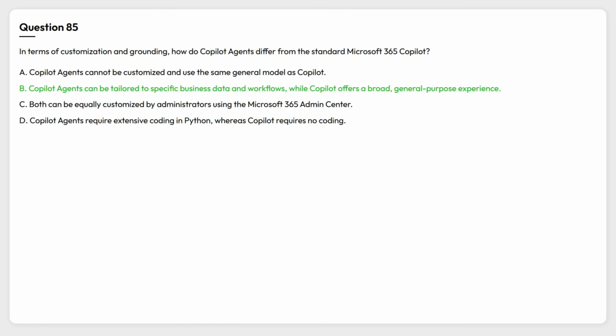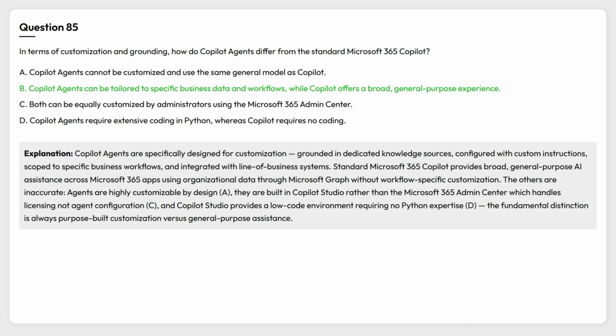Copilot agents can be tailored to specific business data and workflows, while Copilot offers a broad, general-purpose experience. Copilot agents are specifically designed for customization, grounded in dedicated knowledge sources, configured with custom instructions scoped to specific business workflows, and integrated with line of business systems.